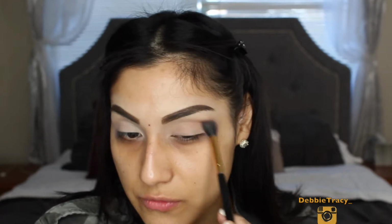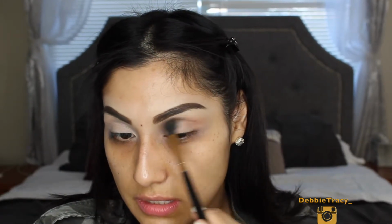So since I'm going for a simple eye look, all I'm going to do is use this color from the Kat Von D Shade and Light palette. It's called Shadow Play. It's the middle shade right here, this one. I'm going to use that, and I'm going to take this BH Cosmetics brush, and I'm just going to take some of that and literally just swoop it back and forth into the crease.